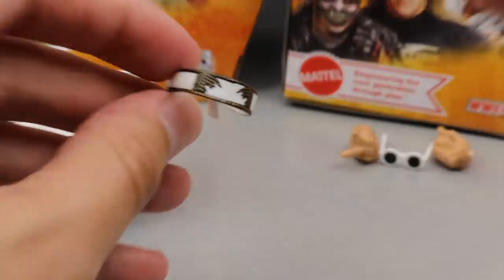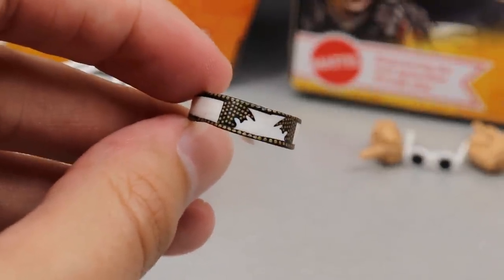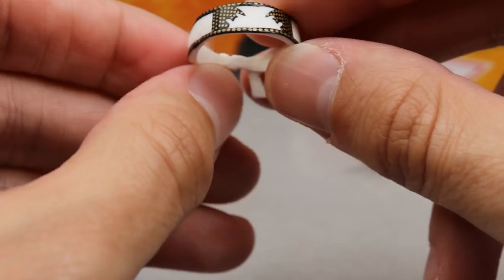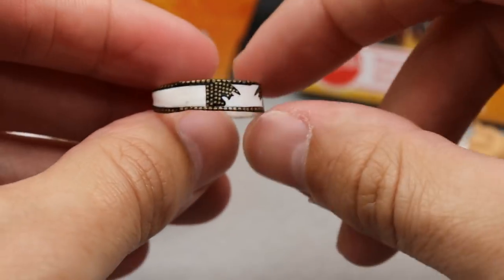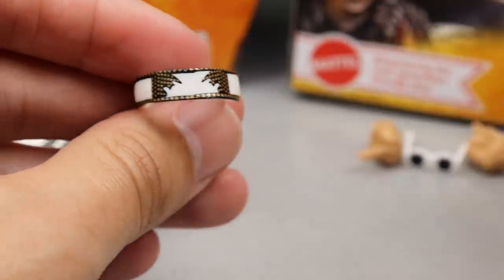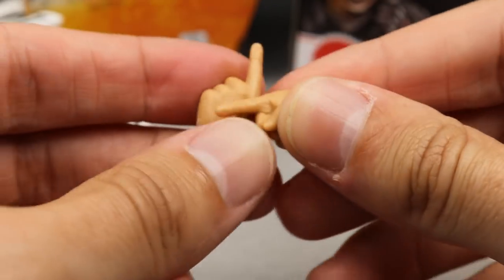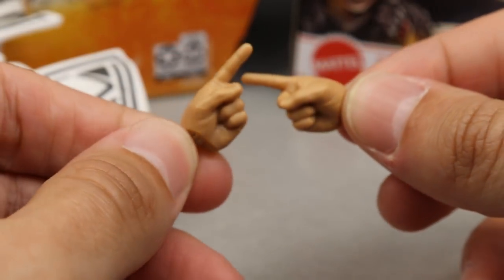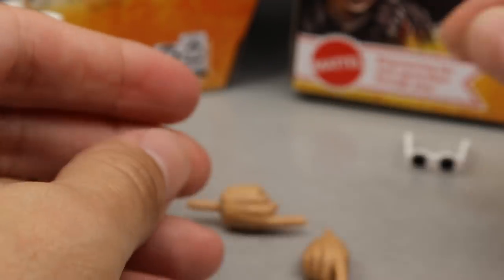Next up is his headband accessory. We've seen this with the Elite 69 Miz, which is pretty much what this figure is based on — it's virtually the same, a little bit similar graphic. It's got the little tie in the back, little black striping, little gold pendants going on. Got the Miz face. Next up, we have his interchangeable hands — the pointer fingers telling you to shut the hell up. Outside of that, he also comes with mic-holding hands, which are wonderful.